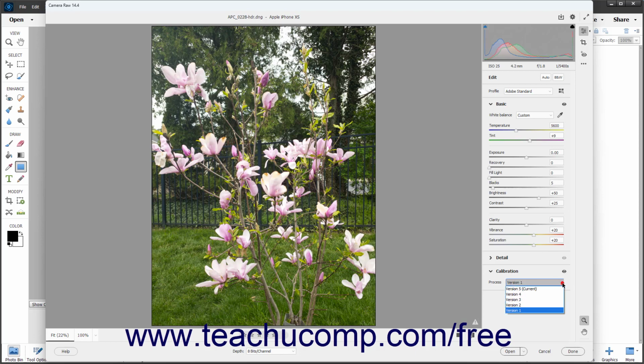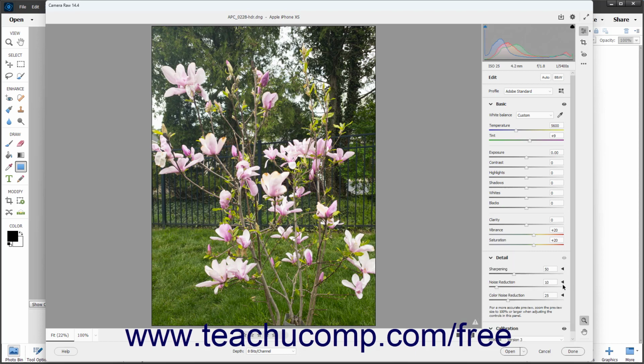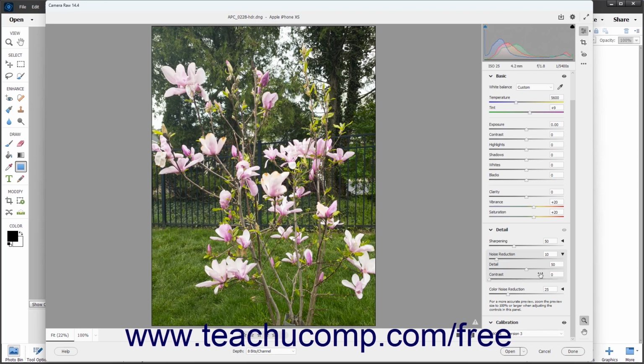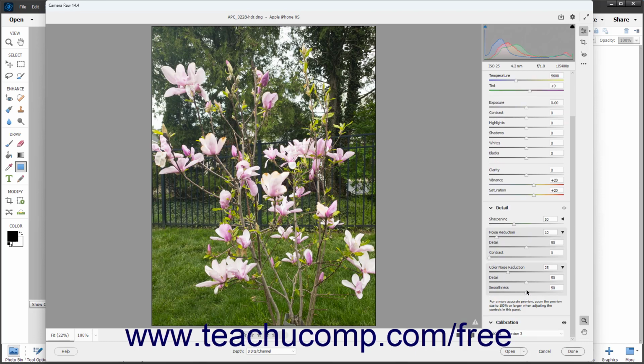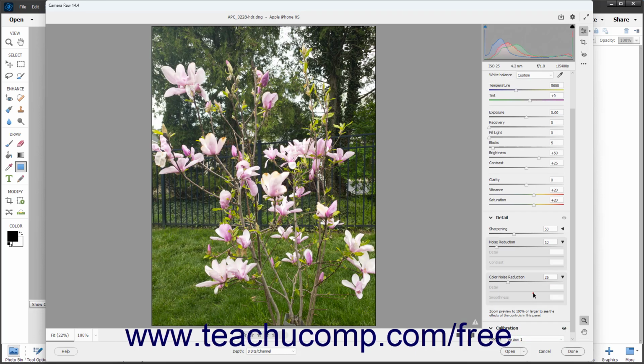For process version settings since version 2, Detail and Contrast sliders were added to the Noise Reduction setting on the Detail tab. Also, Detail and Smoothness sliders were added to the Color Noise Reduction slider. Switching to Process version 1 disables these detail sliders.